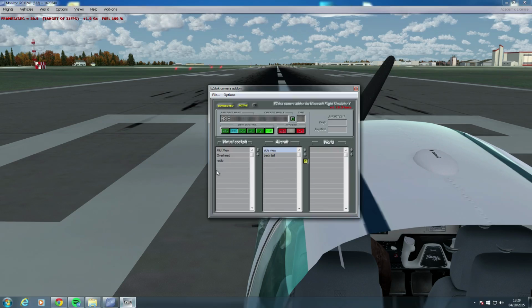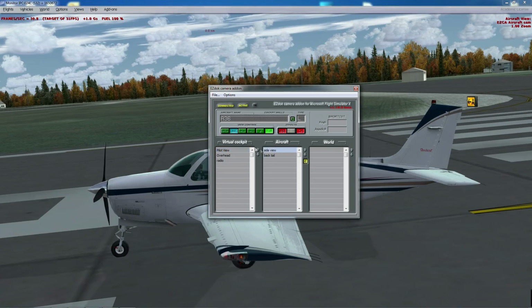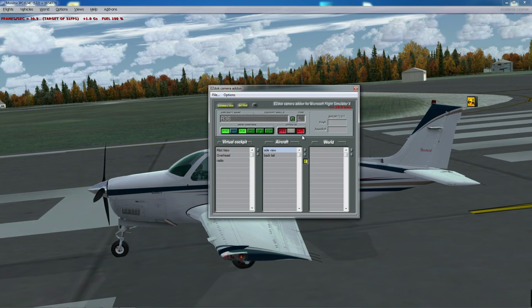Okay, so just to clarify, for pilot view, I have point to point, I have point of view, and I have random effect, and I leave everything else. And then depending on my aside views, I have point to point, point of view, and I have random off as well. But if I have the camera on the wing or the back, as I said, then I have random and I have the camera one as well.